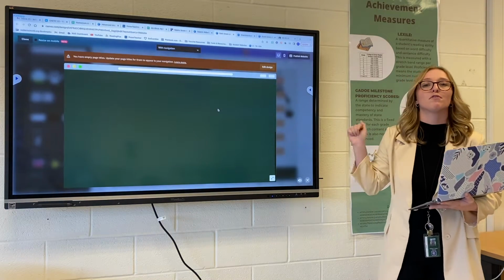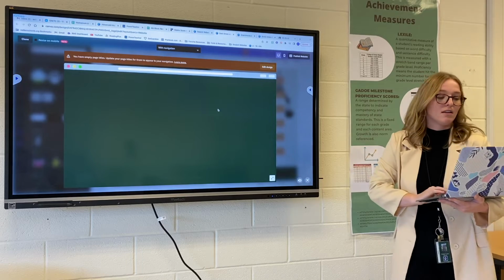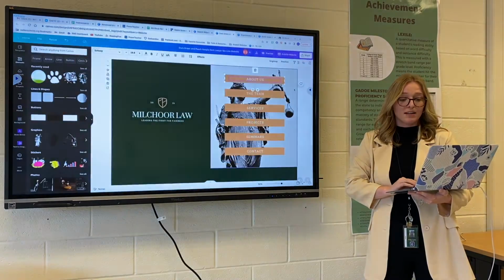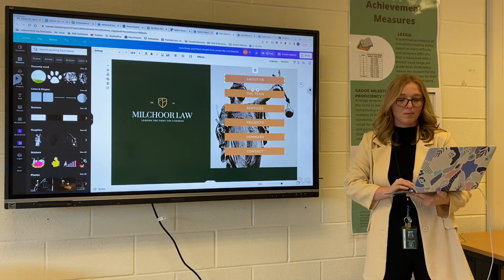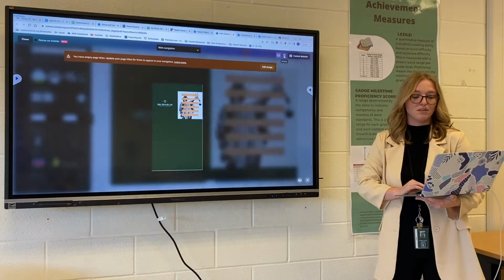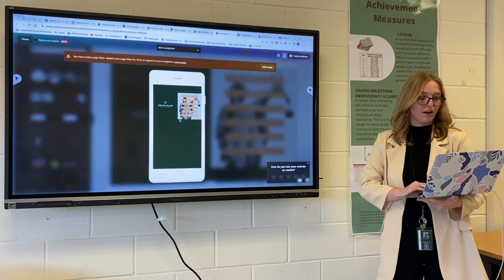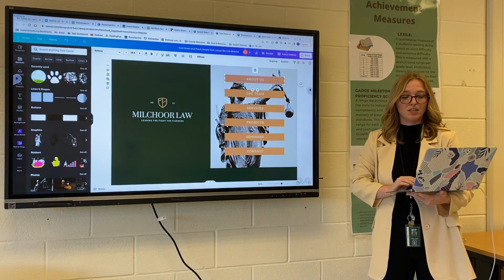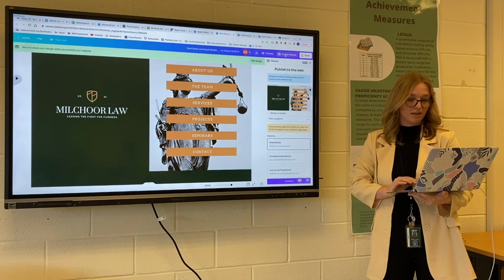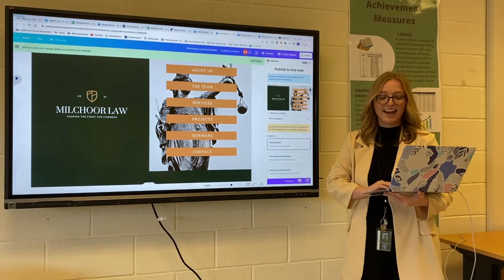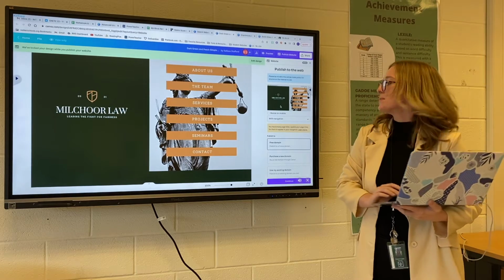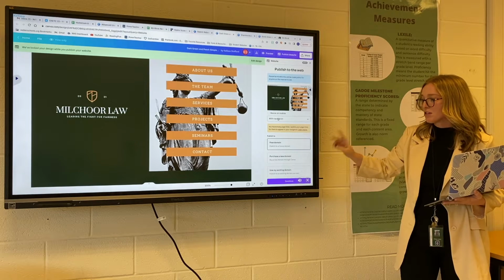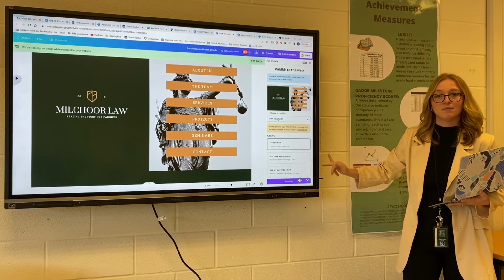You can also start from a blank website as well. So that is how you would do that. And when you're ready, there's also preview from a cell phone. On mobile, you can see what your website would look like on a mobile app. You can also publish it to the web. Oh, hello, I just published that, I think. Oh, no, I didn't. Okay, you could also publish it to the web, and when you go to publish it, you could select a free domain, or you could purchase one, or use your existing domain.